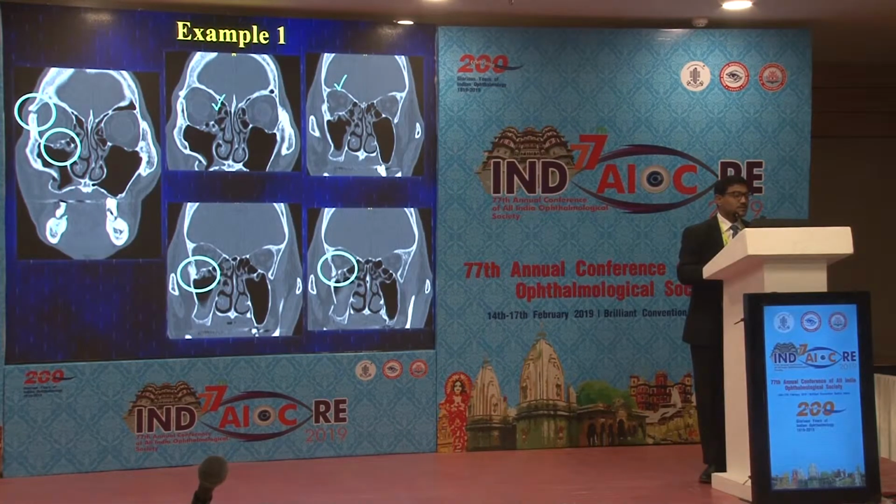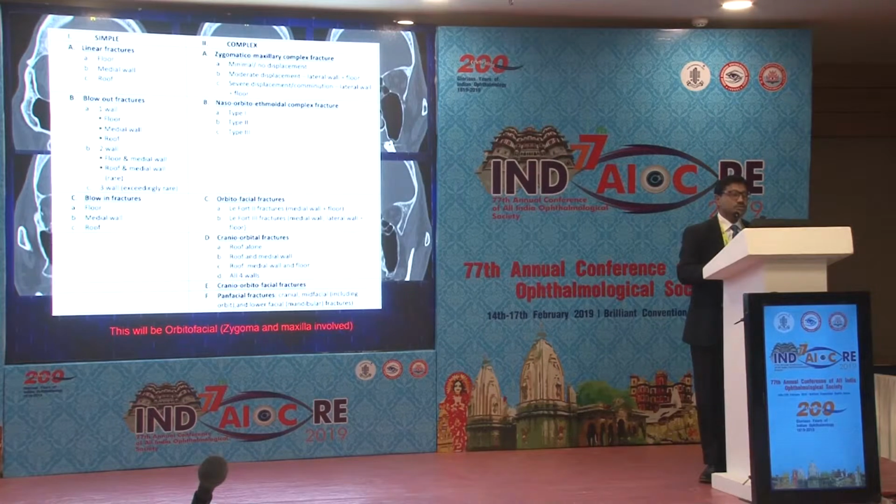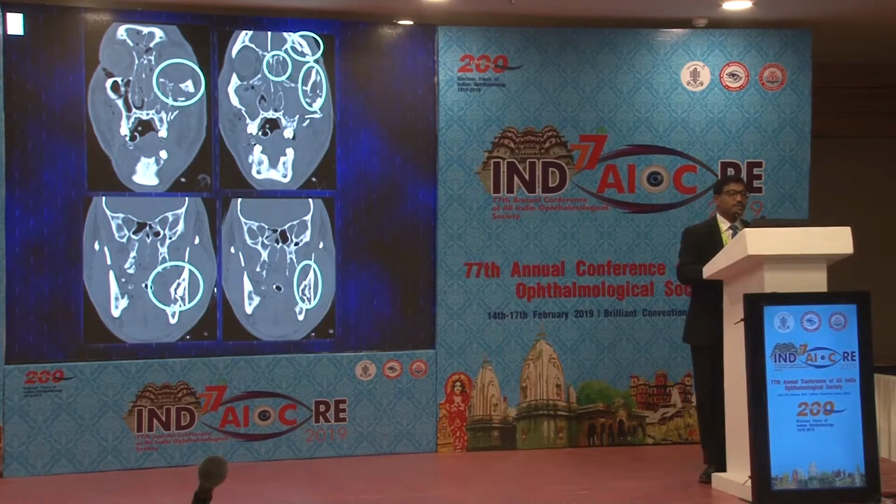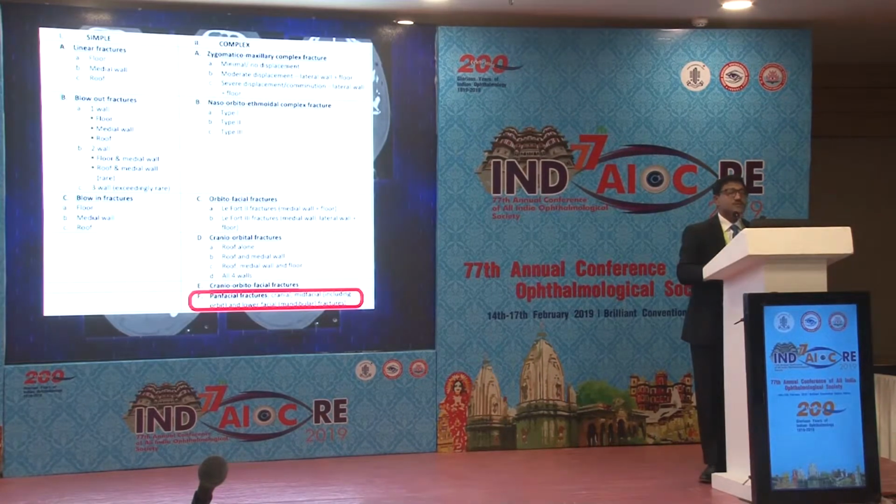So here are examples of patients where if you just look at the orbit, you actually miss the fractures in the rest of the face, such as a ZMC fracture, which you don't want to miss, and that degree of displacement tells you the threshold for intervention. Here's another patient who is also, quote-unquote, referred for an orbital fracture, but if you look at all the fractured bones, everything from the calvarial vault to the walls of the orbit to the midface, and even the mandible, which is the lower face itself. So this is a panfacial fracture, where you're not going to be doing just an orbital surgery alone. You need to work with the complex craniomaxillofacial team to fix it. So this becomes a panfacial fracture, which requires a multidisciplinary approach.